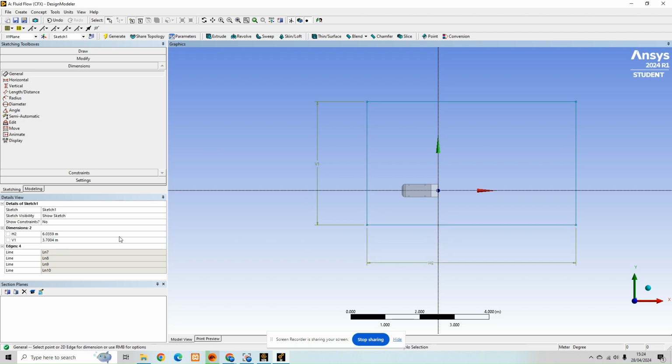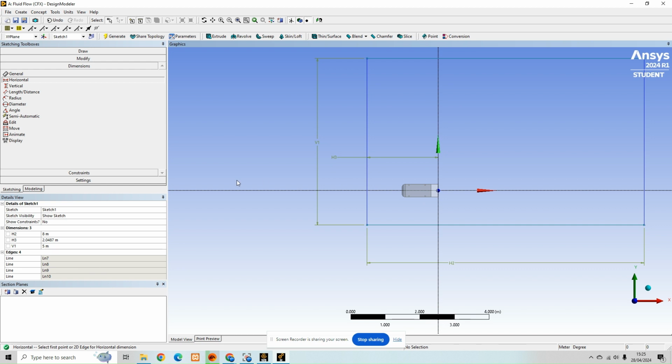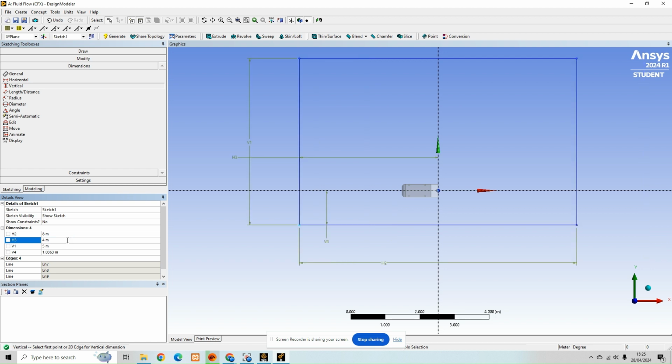So what kind of width is that? 6 and 3. So maybe about that, 5 and 8. Okay, so 3 meters upstream, we probably want, let's go as high as 4.